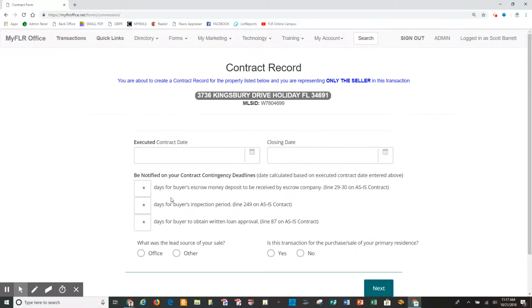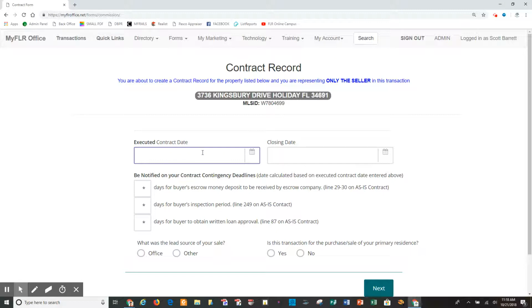And really what it's doing here is building the transaction record for the contract side of the transaction. So you have a listing side and a contract side. They're identified in the back office as two different transaction records, one pertaining only to the listing and the other pertaining to the contract.